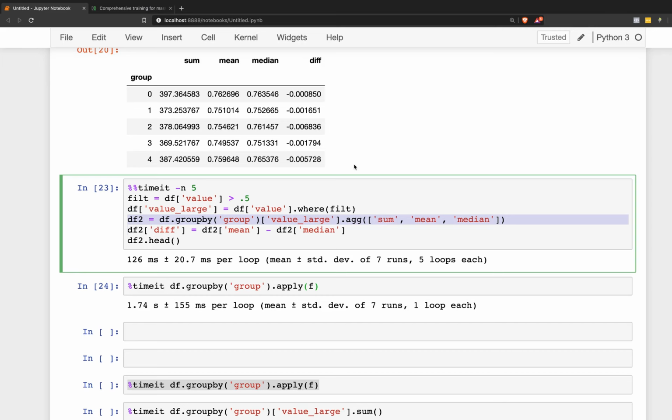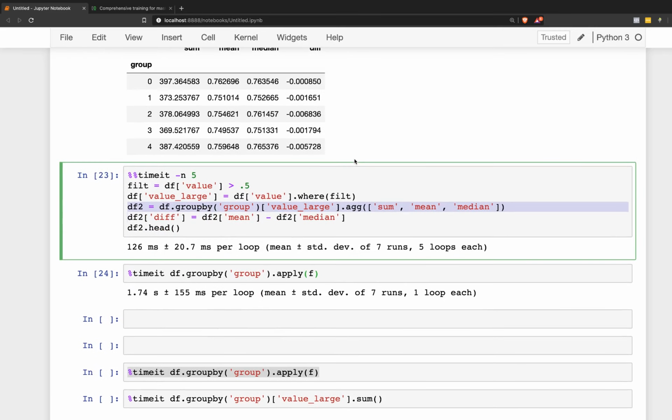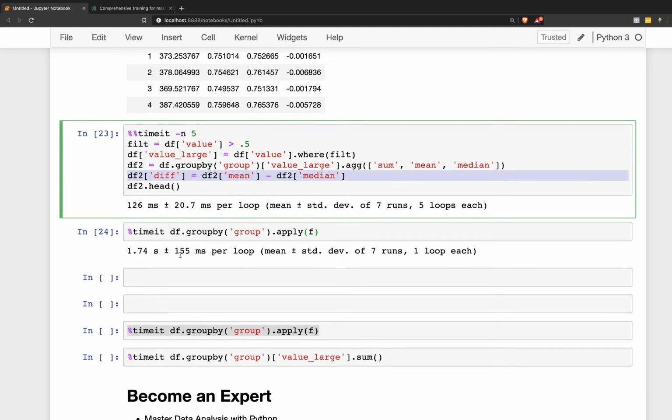Try to avoid using a custom aggregating function if you can. And then, if you do have columns that require calculations that depend on the aggregations, do them after the group by, as we did with the diff column, and that should be the last step.